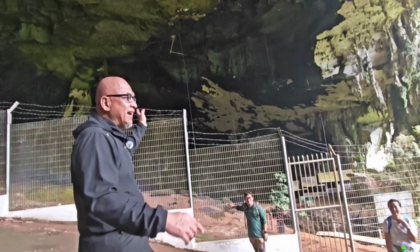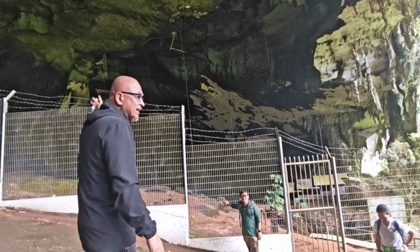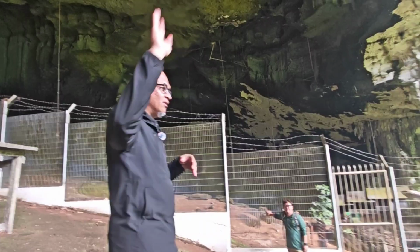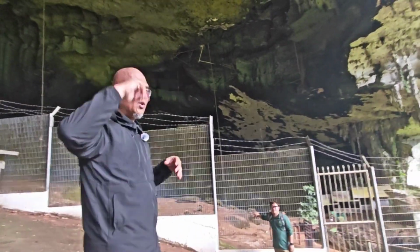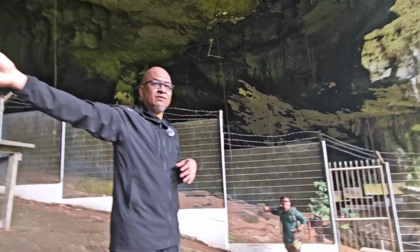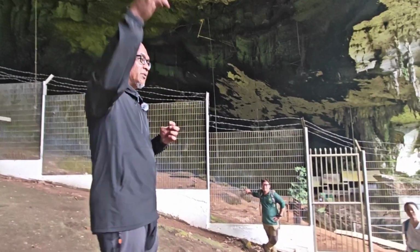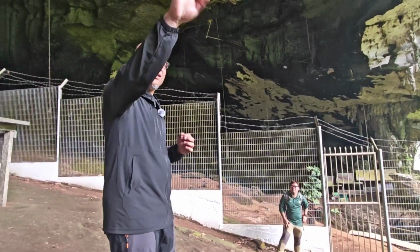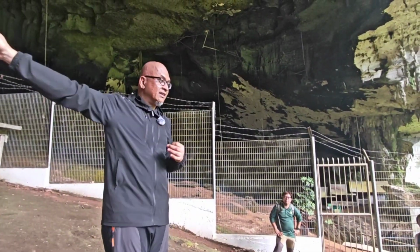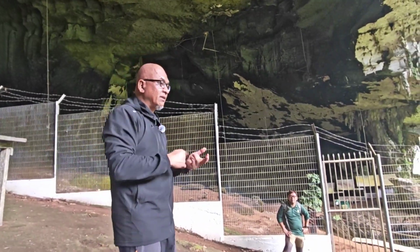So they found the Painted Cave, and then all the other excavation sites like Lubang Hangus, Lubang Tulang, and other areas, including some part of the Traders Cave at the entrance there, before we did the Traders Cave research in 2017 to 2019 with Dr. Garen Krenu of the New South Wales University, Australia. After they found the Deep Skull, they moved upward and found more burials from the Neolithic era. And in 1967, the last excavation by Barbara and Tom Harrisson.